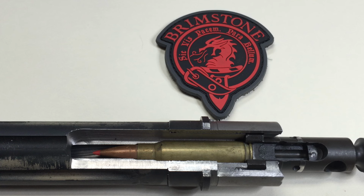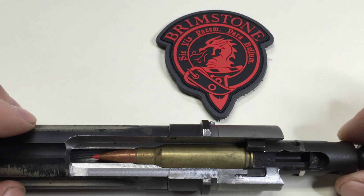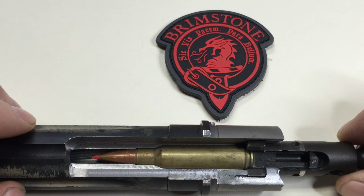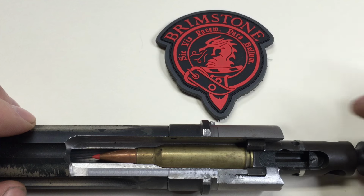And as this is coming forward, it compresses the brass. Now, this is a completely worn out bolt and barrel. That's why it was a candidate for getting cut up. But if this was too tight, what would happen is it would compress the brass and it would just start to turn a little bit, and it would stop because it's locked up. But it's still out of battery. You know, the bolt carrier is still quite a ways back. You can't fire the round.